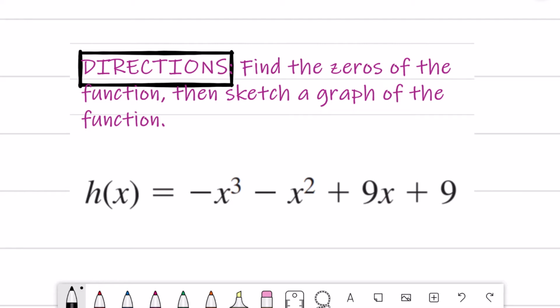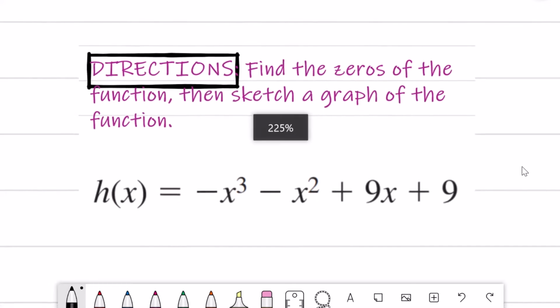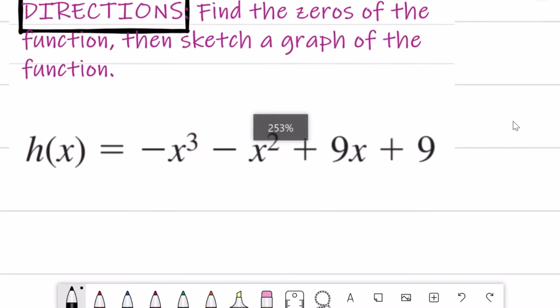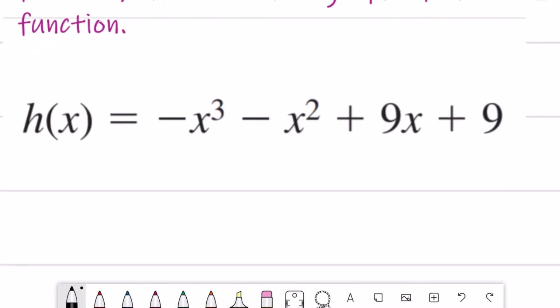In this video tutorial, I'm going to be showing you another example where we're going to be finding the zeros for a function, and then we're going to be looking at how those zeros tie in to its graph using Desmos. So we're going to jump right into it. So we have this problem here, h of x, and what we want to do first is replace h of x with the value of 0 because we're trying to find our solutions.